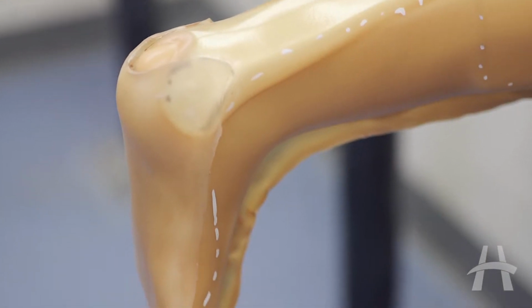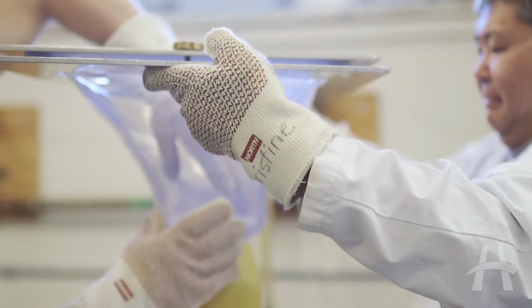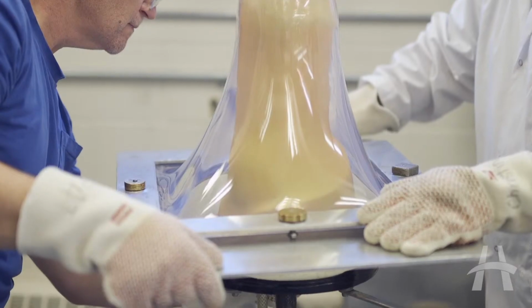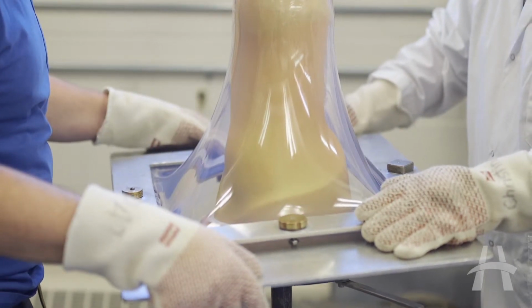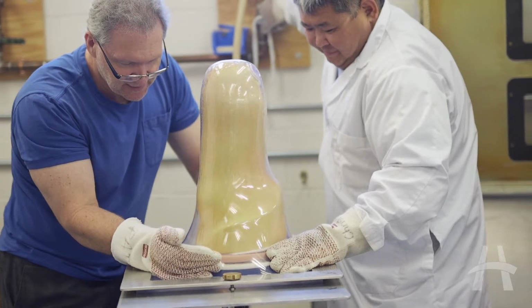So basically we have probably 15 or 20 different kinds of plastic that we use. This will be a flat sheet when it goes into the oven in about 6 minutes. It's warm enough to mold around this. And the vacuum station will actually suck all the air out, and it shrink wraps the plastic around the mold. And we'll have this exact replica as the inside shape of the mold.